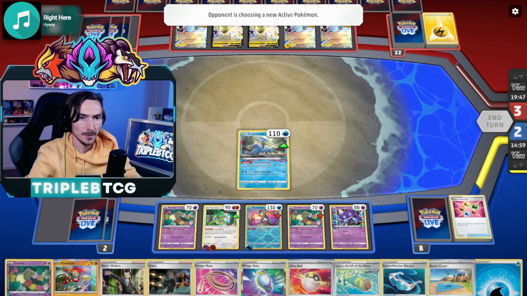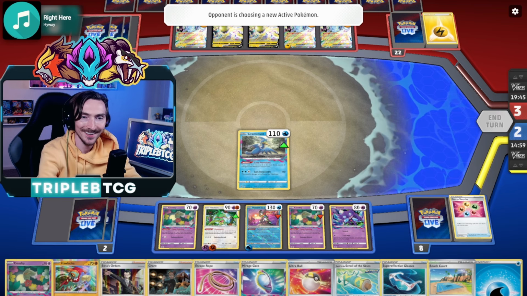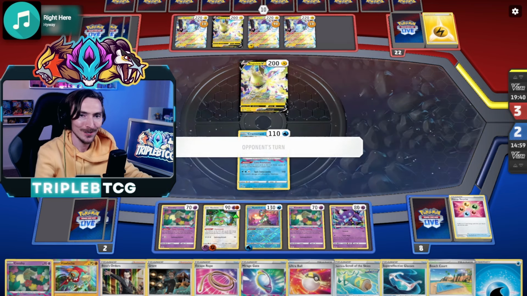Like how there's just straight up a Machamp in the chat right now. Pretty epic.